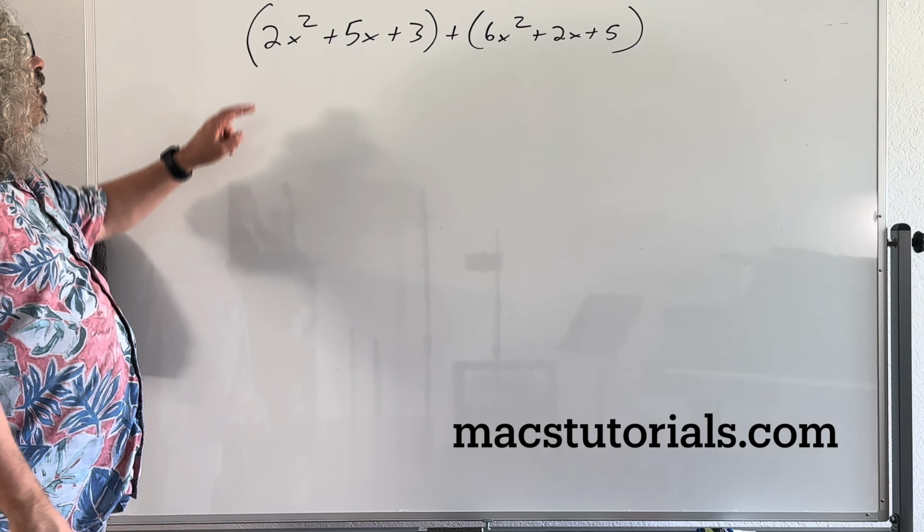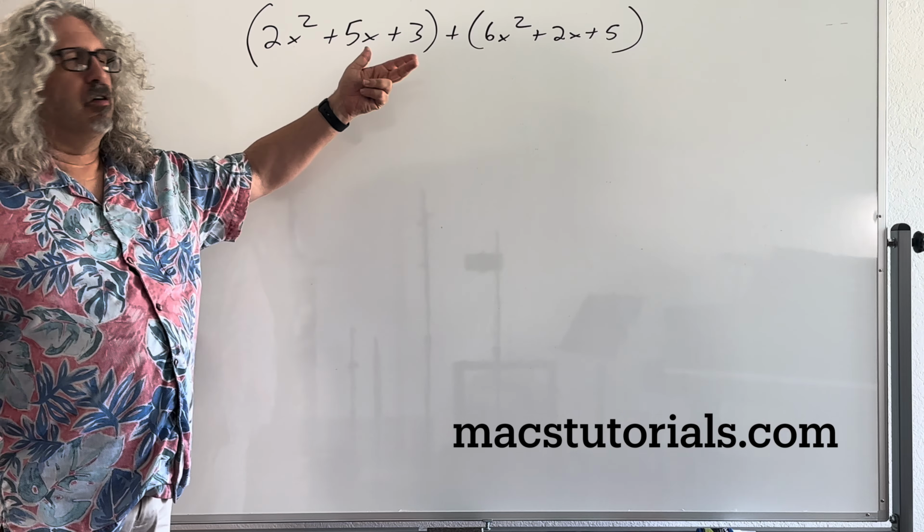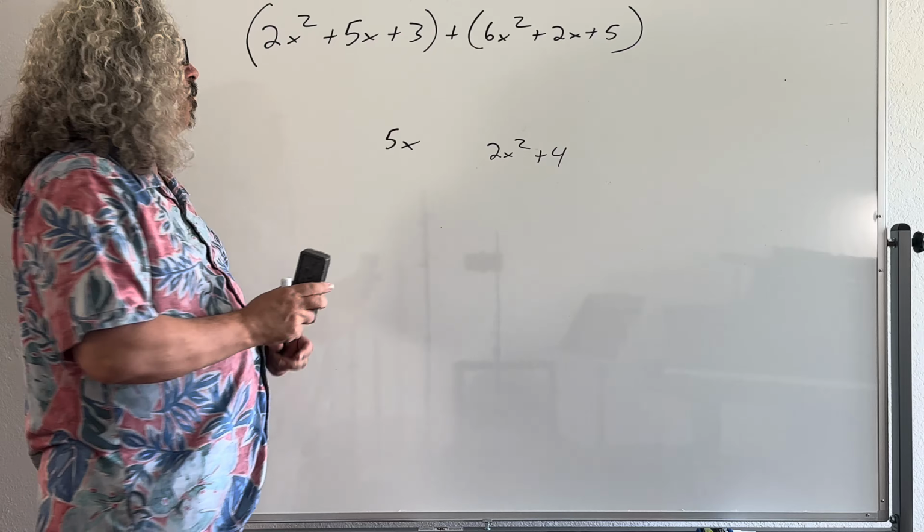Well, if you notice, I have all these things we call terms. 2x squared plus 5x plus 3. None of these are like terms. There was a video earlier where we talked about like terms. And so we just have three different terms. If we have one term, for example, 5x, that's called a monomial. Mono, meaning one. If I have something like 2x squared plus 4, we call that a binomial, okay? 2x squared plus 4. But anything that's more than that, we start calling them polynomials.